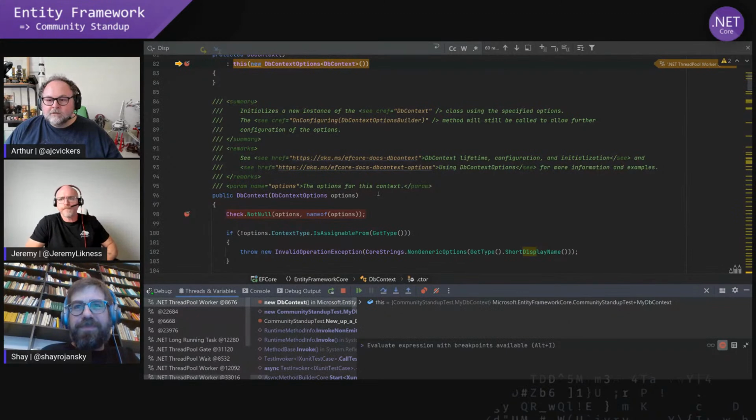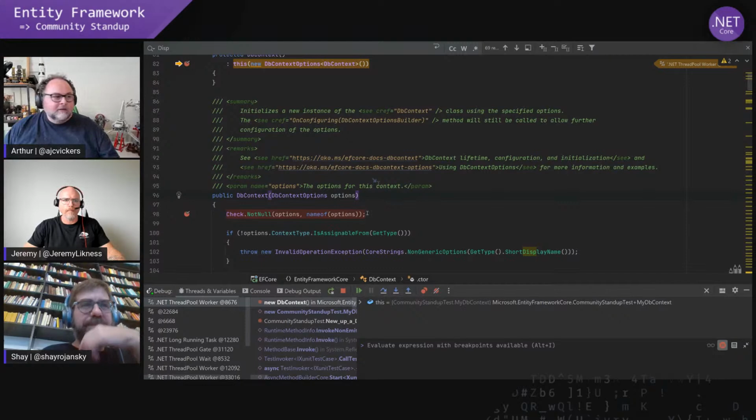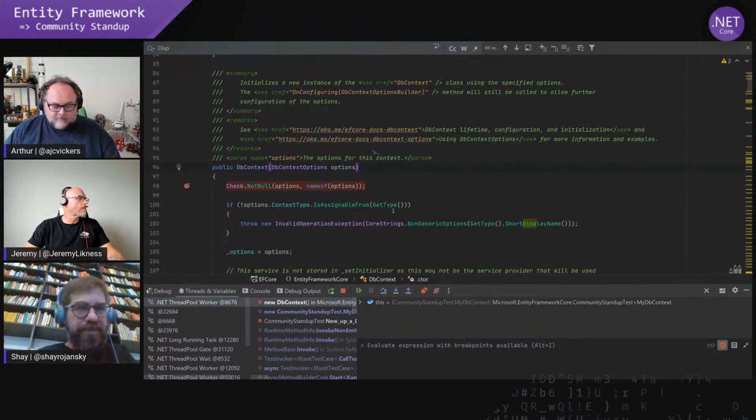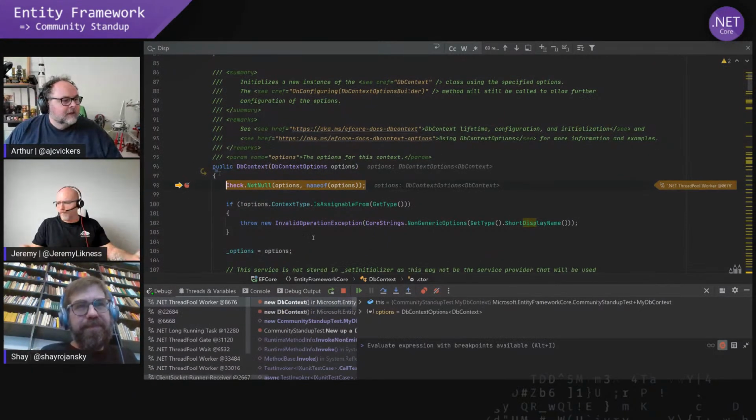This is the constructor that typically gets called when you're using DI and you've done AddDbContext, which has created a DbContextOptions in the service provider. And if you remember back to last time we talked about DI, the DbContext will get injected into it. So it kind of unifies together. We'll show a little bit later that you can just call this constructor directly as well. So let me run it. So go to there. Okay.